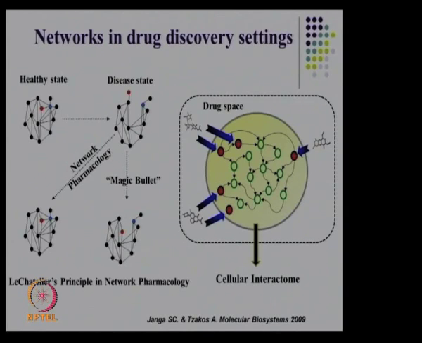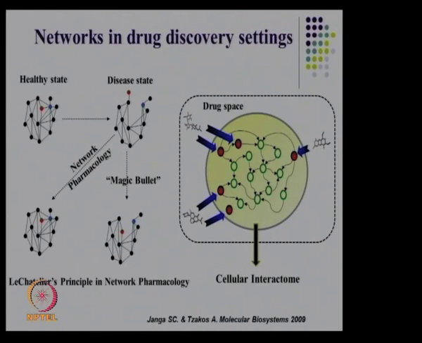Now, according to the idea of Paul Ehrlich and others, the magic bullet approach suggests that the conversion of disease state to the healthy state should involve one, or most likely one, particular drug which is non-promiscuous and specific to a particular drug target, so that you have minimal off-target effects. Now, often such a magic bullet approach can only yield a semi-recovery from the disease state.